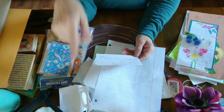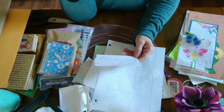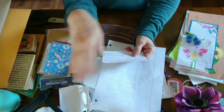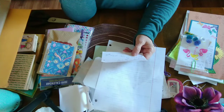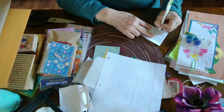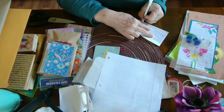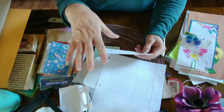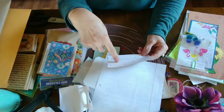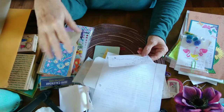I gave the flowers, I gave you 45 points, 5 points for the magnet, 5 points for the tag, 15 points for the Christmas ornaments, that's 5 points each. And the IC card was 5 points. And you know what? You got another 5 points for the birthday card. So that's 19 entries into my challenge. As I'm going through and putting things away, if I see something I missed, I will add it. But in the meantime, if you counted different than me, please let me know. And I will correct it.